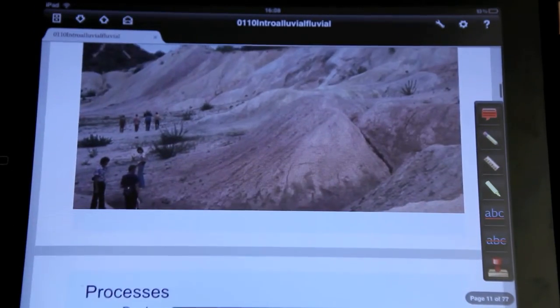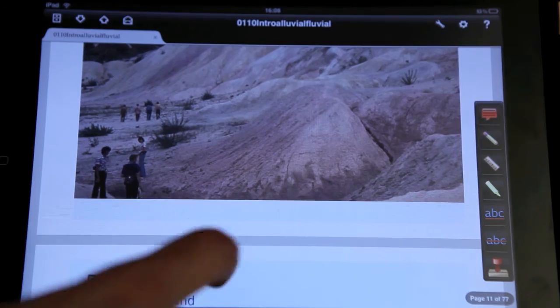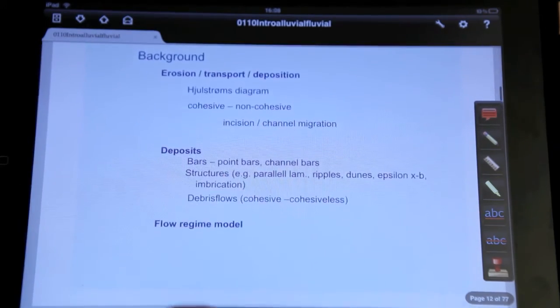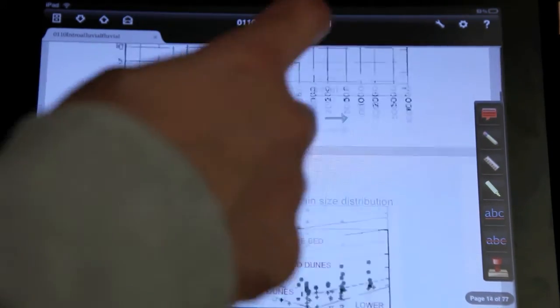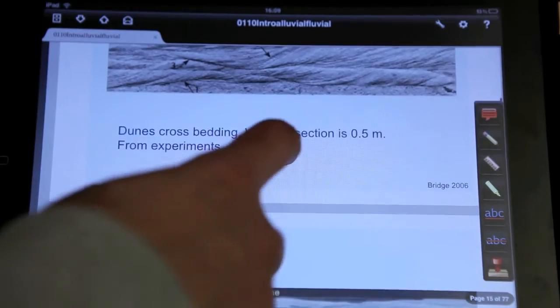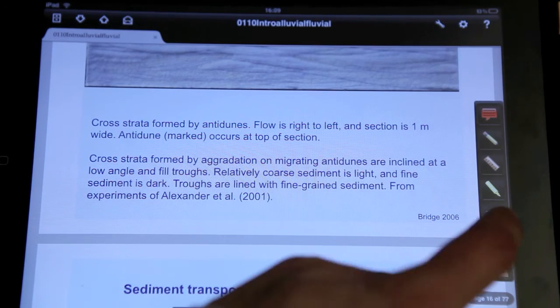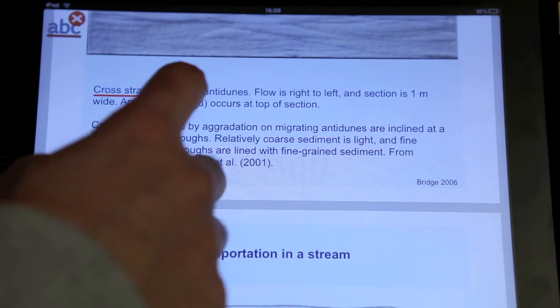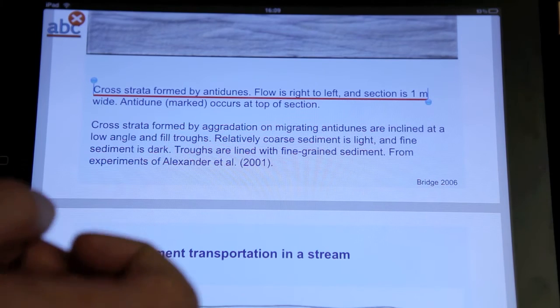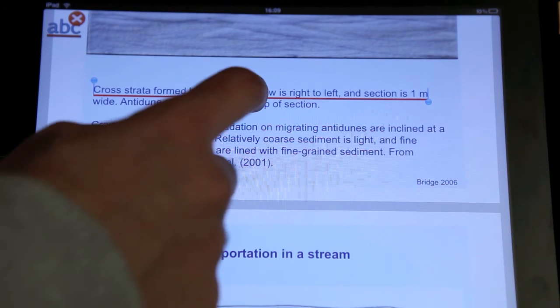So let's move on to the next option, which is underlining. So you can underline different text. So let's try to underline the first sentence here. I didn't meant to do that. Let's try again.